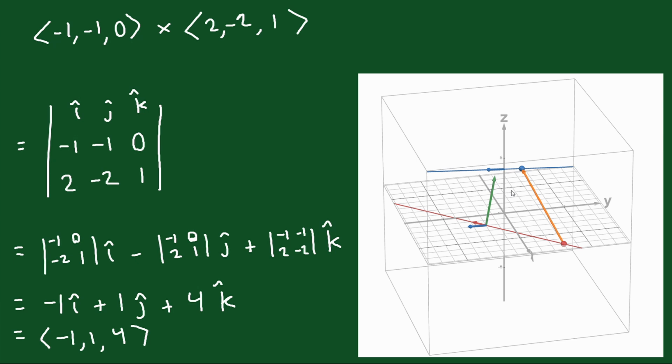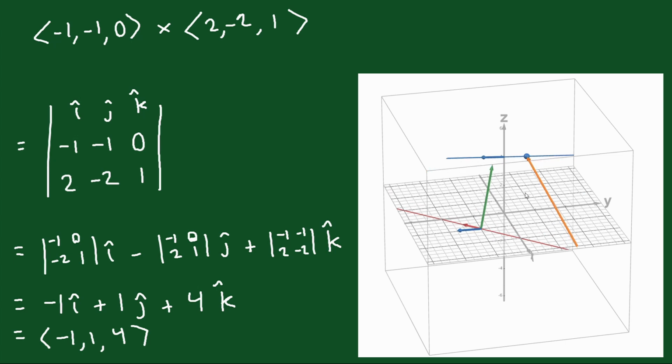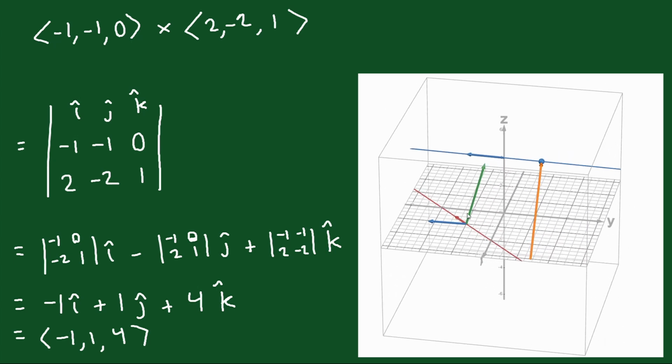How can we find a vector that does that? Well, what you're going to want to do is take the projection of the orange vector onto the green vector, this normal vector. We call it the normal vector because it's perpendicular to both the red and blue lines. So we're going to project the orange vector onto the green vector. And when you do that projection, you're going to get a vector that goes in the direction of this green vector, but has a magnitude sufficient to get it from the red line to the blue line.